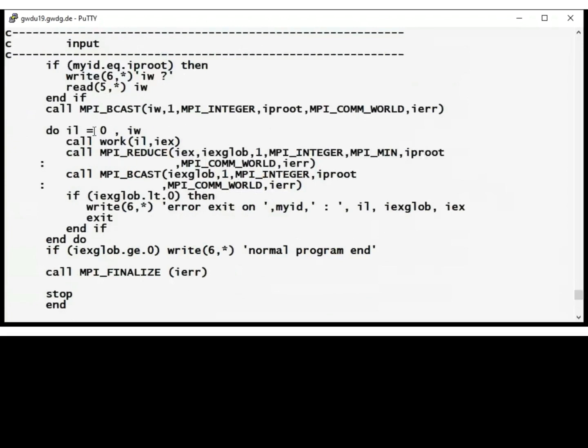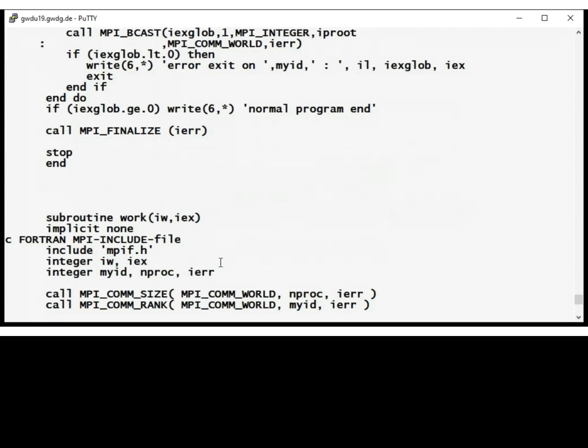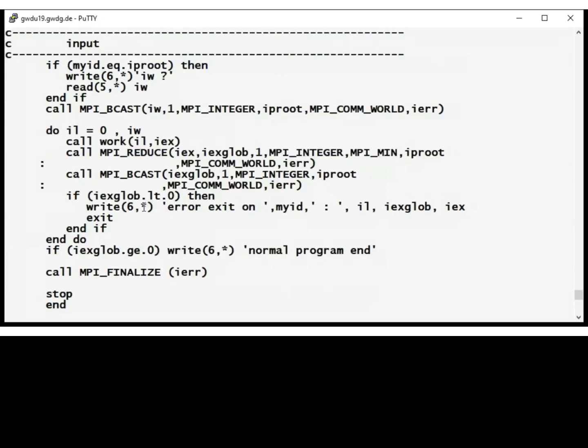So this rexit contains a loop over variable IL, which is increased from 0 to the maximal value, which I got as an input. Then this work will produce an exit argument ix, and this can be 0 or non-zero. If it's non-zero, it signals that the work program has produced an error.